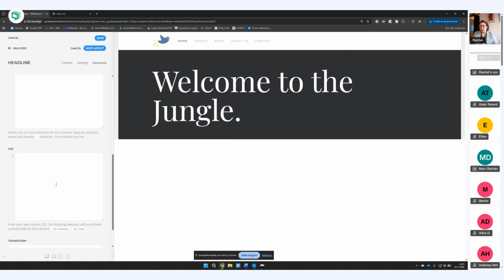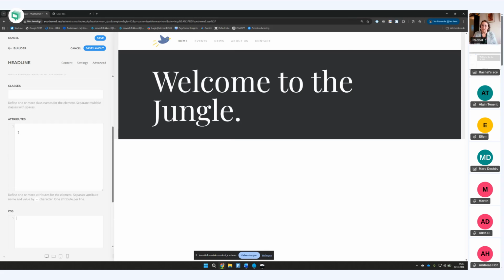It's a bit tempting to do it this way, and sometimes it's great to do it here. But if you find yourself doing this a lot, it might be easier to create a custom style sheet, so you have all your styles in one place and work with the classes. So you just don't have to look through all your elements to find where you define some CSS for it.